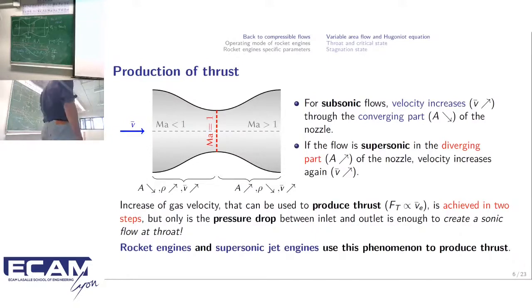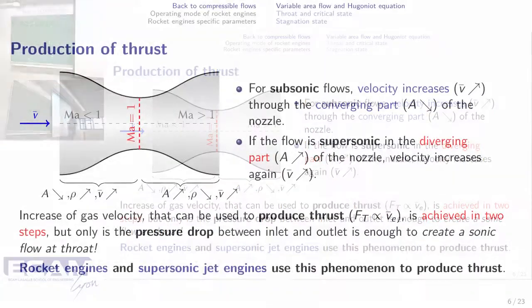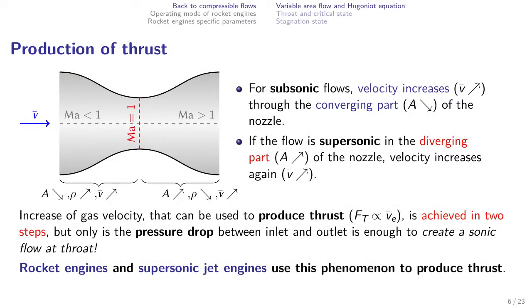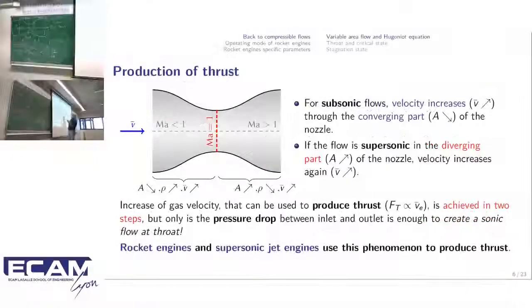And so from that, how to practically produce thrust? Imagine you have an initial speed. I want to have a subsonic zone in the converging part of the nozzle in order to stay exactly on the same kind of behavior I already know from incompressible flows. And so if I decrease the cross-sectional area, I will increase the velocity, but I need to maintain sufficiently high pressure and temperature at the entrance, at the stagnation point, which is here, in order to reach the critical state here, so the Mach number, which is equal to 1. And once I reach this state, my system is choked.